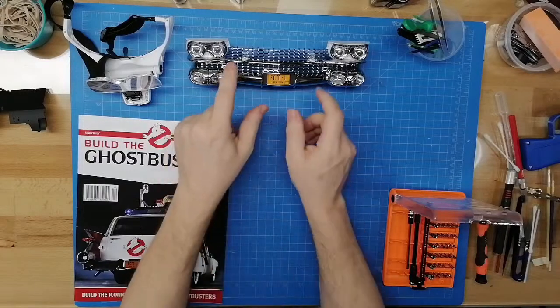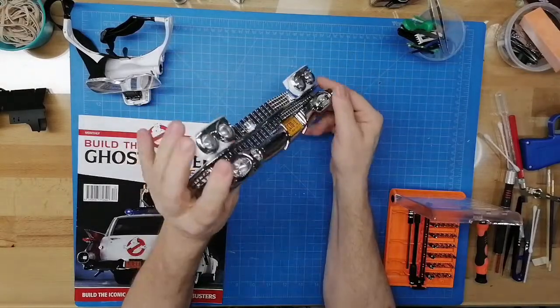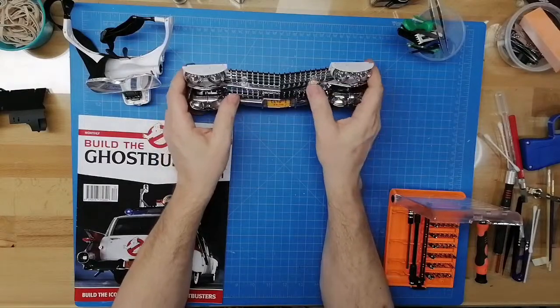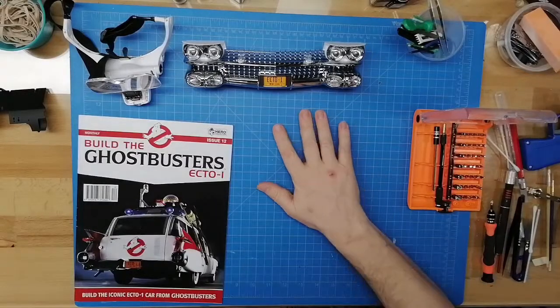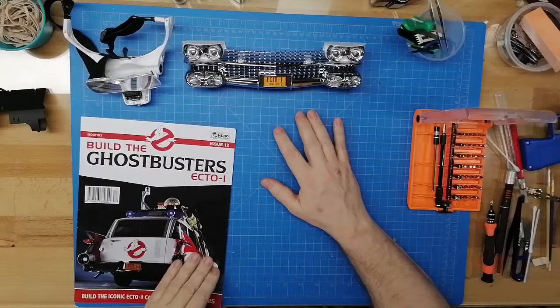I may or may not go back and light these lights up, and I may or may not go back and light the bumper lights up, the fog lights, because they're not lit, and neither are these. There are aftermarket kits for them, but I'm not putting any aftermarket into this kit yet. Nothing has grabbed my eye on it.